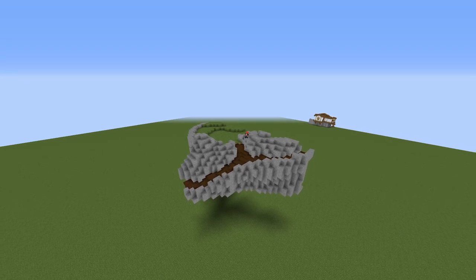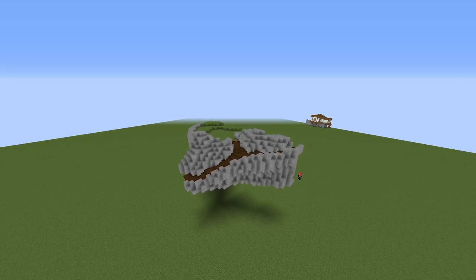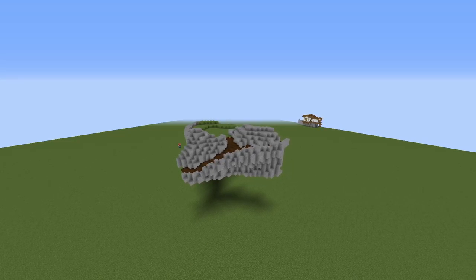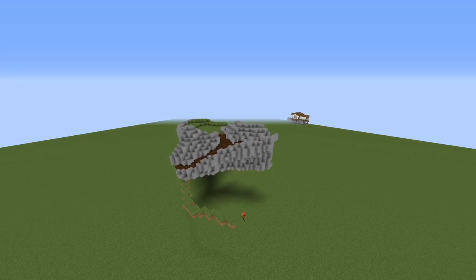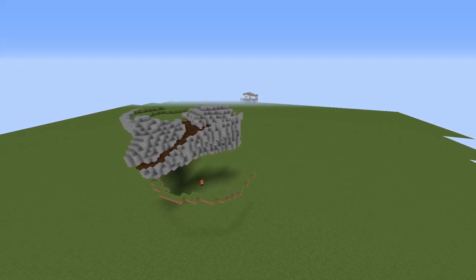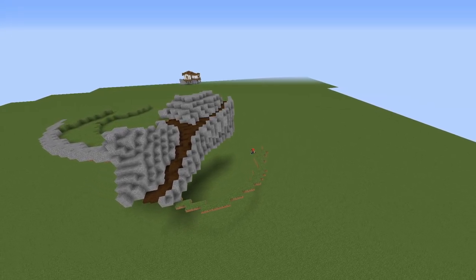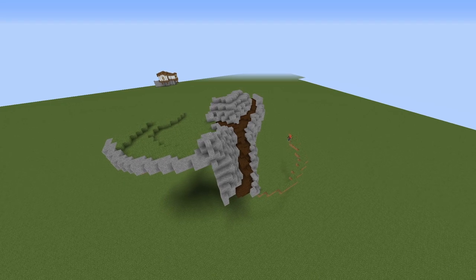That's probably what I would do for a massive project. For this thing, it's so small that even if I did make a mistake, it would not be very noticeable because it's just such a small scale. For larger things, you have to add a lot more detail. Now you can see that I'm doing a circle for another layer of terraforming, which is sort of how the pathway works with the inset. Having those little walls of stone really makes it look like there's a lot more depth and it's bigger than it is — it adds a lot of space so you can add houses and other things.